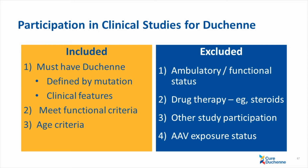Another point that was made is, is it possible to participate in 2 studies at once? That could also be very confusing. So in general, therapeutic studies restrict patients to participating in that study only at that time. If it is a drug that can be discontinued and the next study defines eligibility based on how long it was discontinued, it's possible to stop one study, wait for that period for that other drug to not have any effect any longer, and then continue in another study.